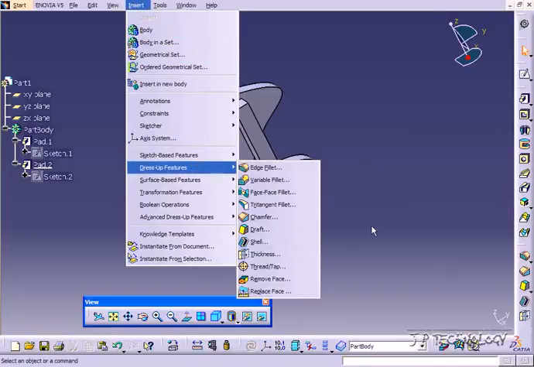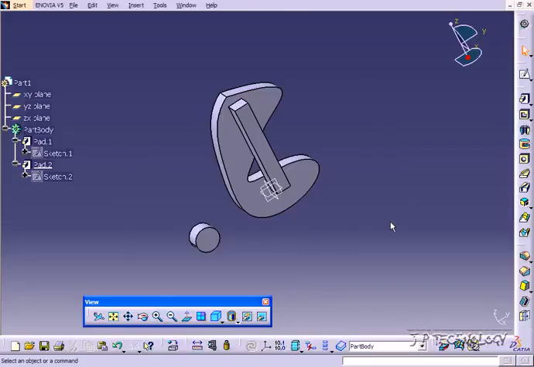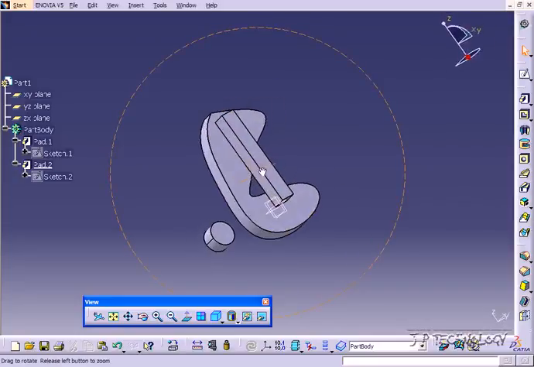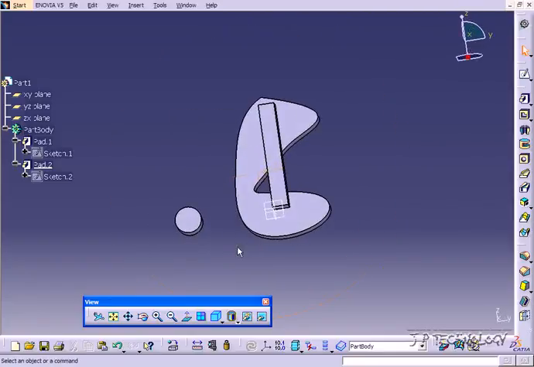Features, and click Shell. Now what the shell feature does is it's kind of like the thickness feature when you extrude. It's going to create a hollow body inside, and from the shell feature you're able to create, say, a part and then make a mold or a cavity that part would fit in. So to start off, let me show you how to go through it and select the options.